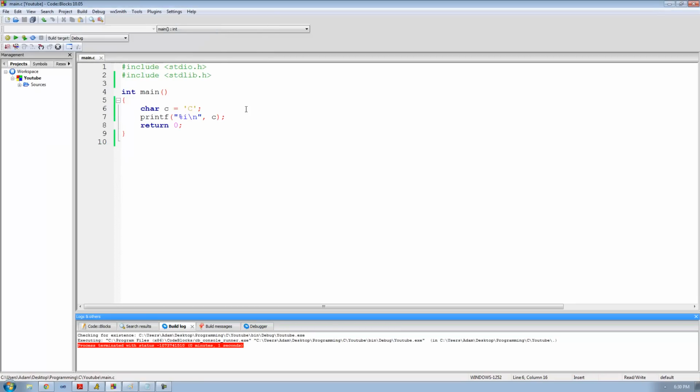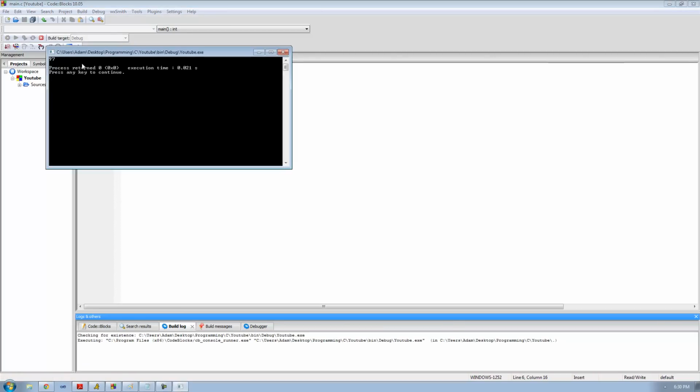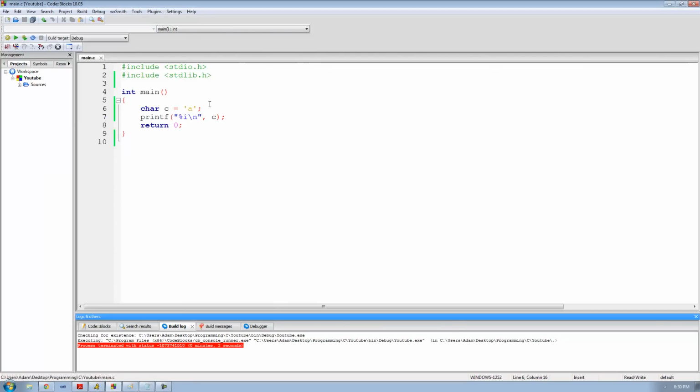Alright, perfect. And a capital A is not the exact same thing as a lowercase a, so if we were to change this to a lowercase a right here, we won't get 65, we'll get a different number. We get 97. But they do go in order, so if I was to change this to a b, we should get 98. And if I were to change this to a c again, we should get a 99.